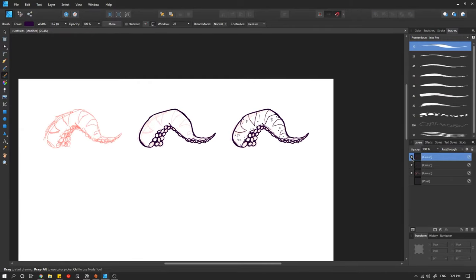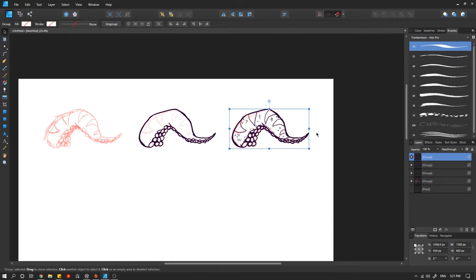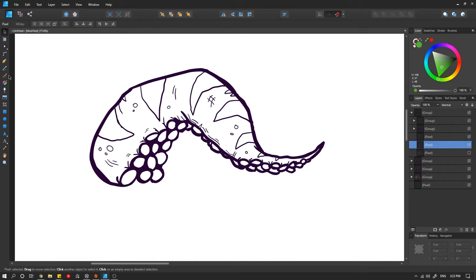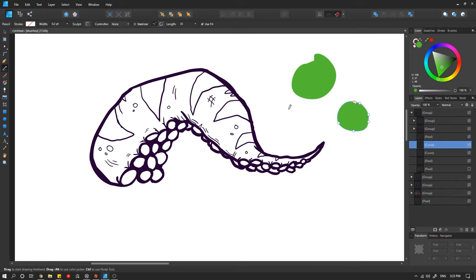So let's duplicate that again and we'll move on to clipping masks. I'm not going to explain too much about what a clipping mask is just yet, because you'll see how it behaves in the next section. But basically, I'm just drawing a shape with the pencil tool, and that's going to act as our base color. So let's just think about that for now. It can be any color you want. There are no hard and fast rules.